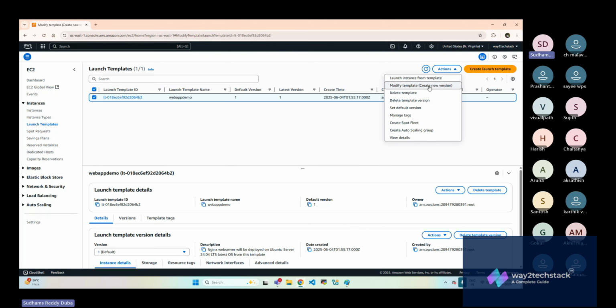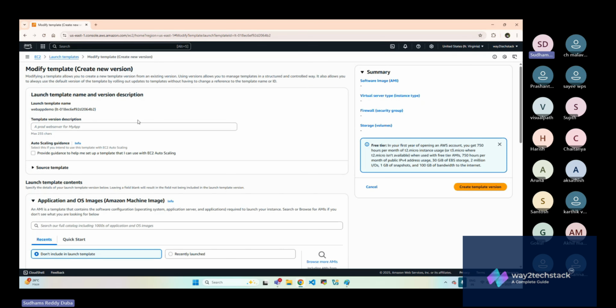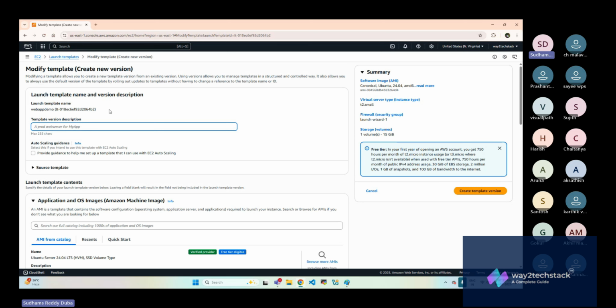Actions, modify template. So these details, let them be the same. If you want to modify the description for this particular version, you can modify it. I'm just writing this description for this particular new version of the template.